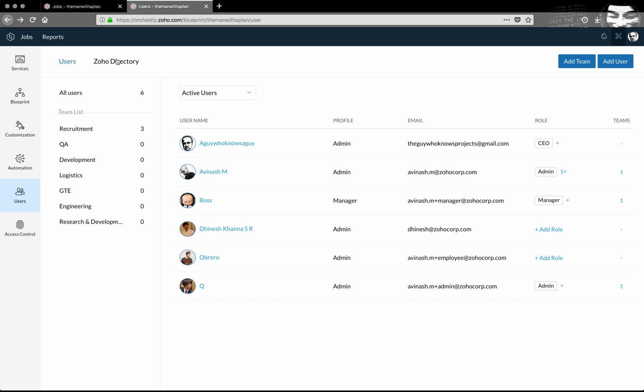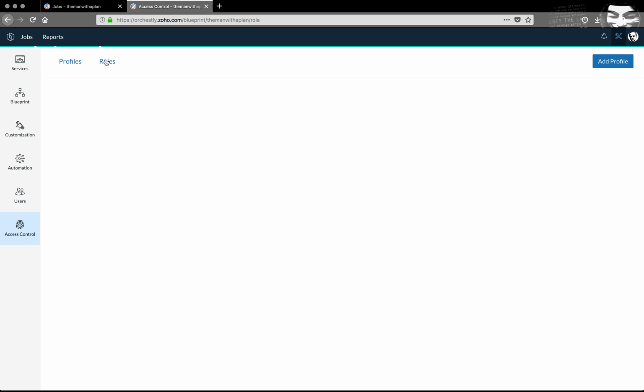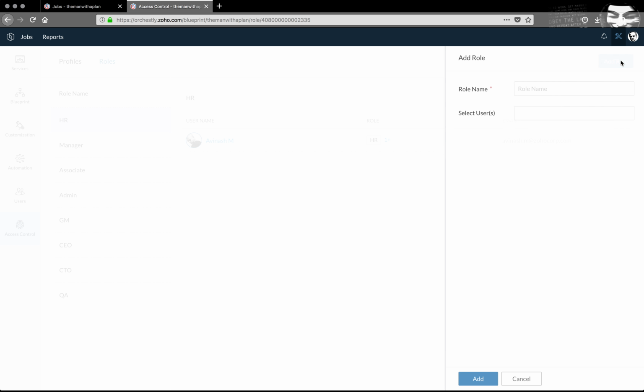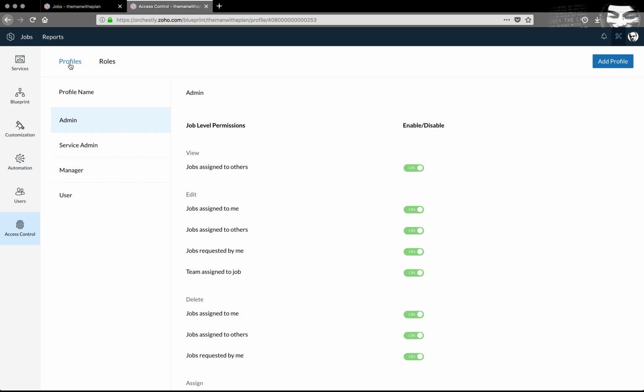If you are using AD in your company, you can simply integrate your Active Directory using the Zo Directory integration here. So under access control, you can define the roles. You can add the roles, the name of the role, and users who ought to be of that role. So this will usually just be defined here as tags on the user, but where this actually takes form is within the blueprint, where you will define which role or which team has to perform those actions.